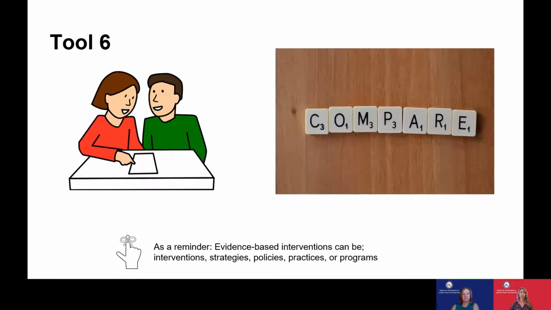Since you have worked with your team through all of the videos and tool 5, it is time to compare how well different evidence-based interventions, strategies, policies, practices, or programs, collectively referred to in this tool as interventions, that target the same problem or issue aligned with the context of a specific state, district, or school. We will use tool 6 to help in this process of comparing several interventions to help determine next steps.